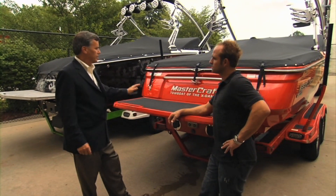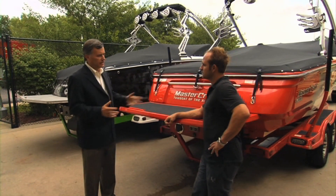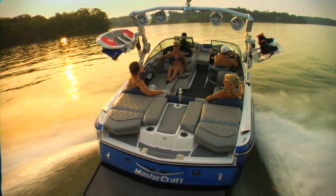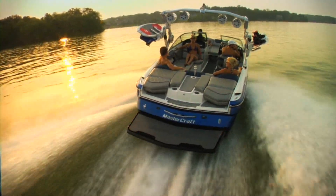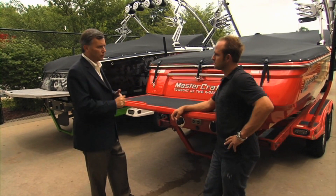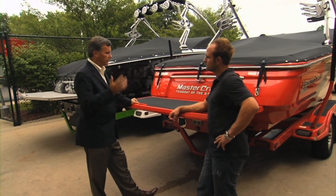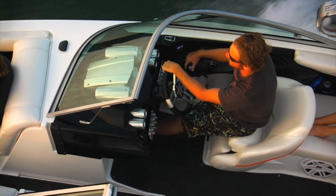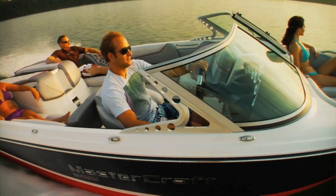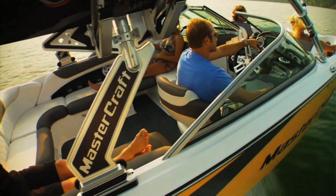Well, this is where we have to put the human element to it. The dyno's like a robot — it'll do the same thing over and over again, do exactly what you say. This is where we've got to go testing. We've got to let people drive these boats, try different engines. We've run in Florida in saltwater, we've run in the Great Lakes, in warm water, cold water, brackish water. Anything we can do to actually try out speed control or whatever, it can only happen in a boat — you can't do that on a dyno. So it's very important to get guys like yourself behind these things, driving these things, just to really find out the problems that the human element's going to bring to it.